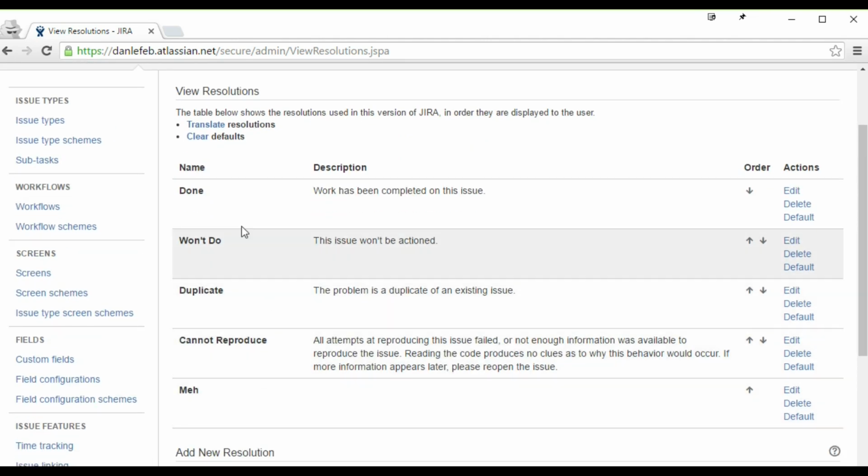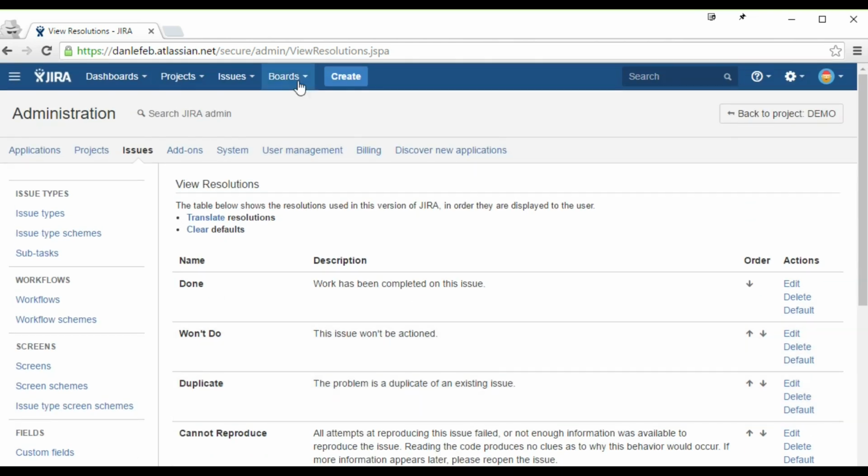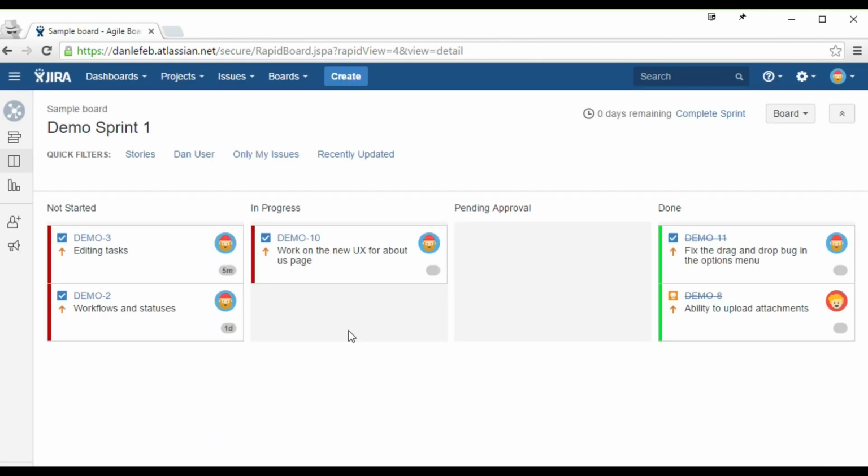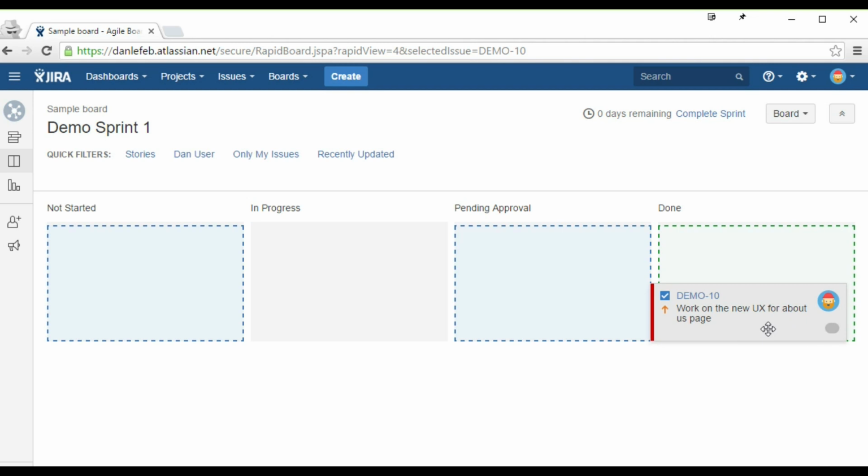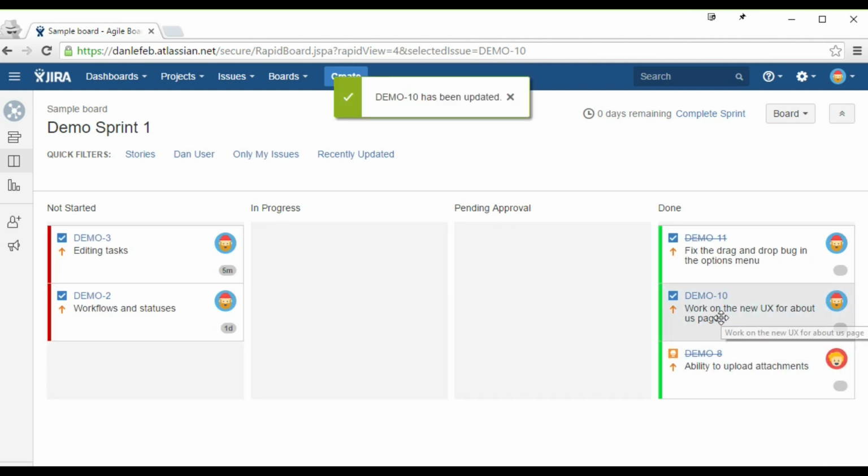We can, and then apply these to the issues through a screen, because all this is essentially is just a field. So you'll notice when I come into the board here and I take something to done, it doesn't actually pop up a screen letting me choose the resolution.